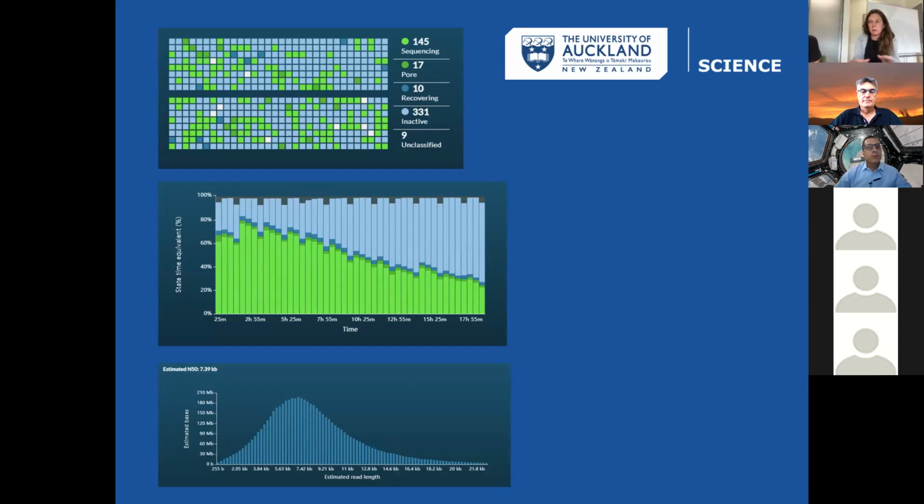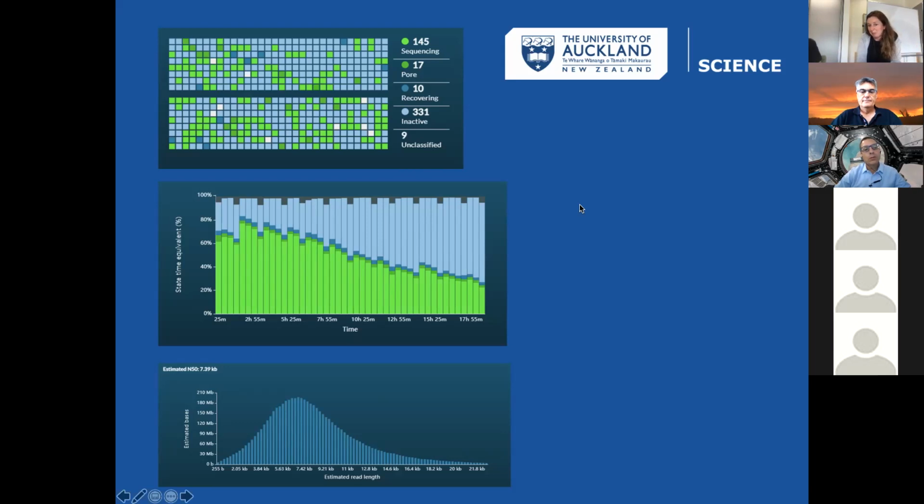So at the top is the kind of channels panel, and it's showing you the 512 channels as they're arrayed on the flow cell. And this is quite late on in a run, this snapshot. So when you start, you hope to see lots of bright green, and that's great. These are channels that are actively sequencing. And over time, there's some kind of degradation in the pore activity. And so more turn to blue.